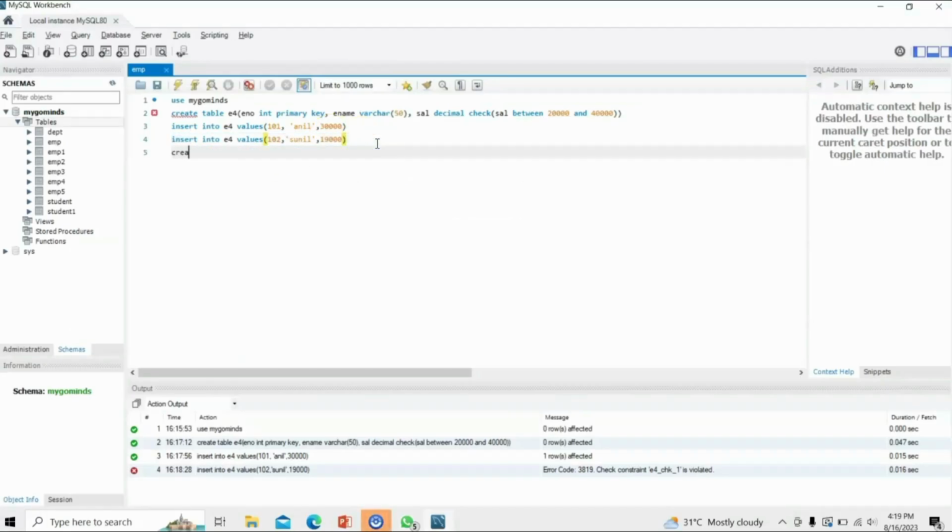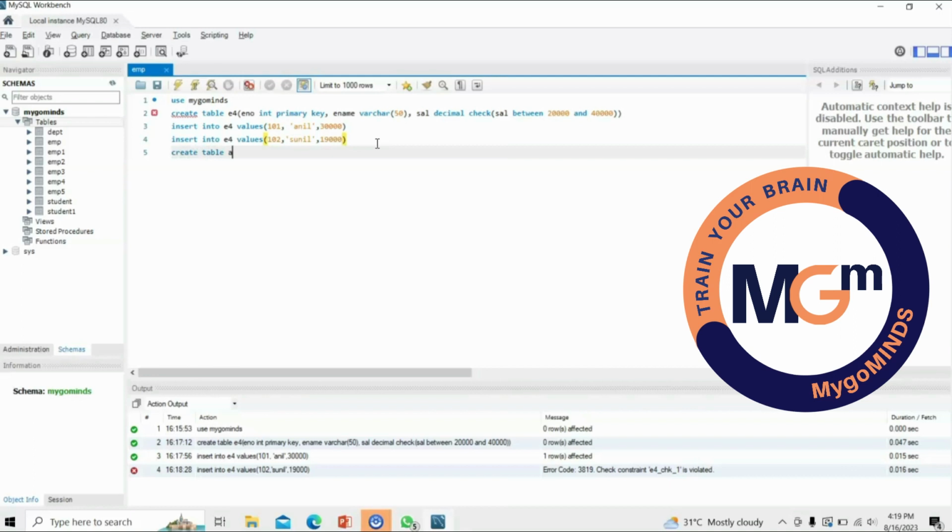Now we need to create a table attendance: create table attendance, roll number int, and whether the student is present or absent. If the student is present or absent, the values will be given.